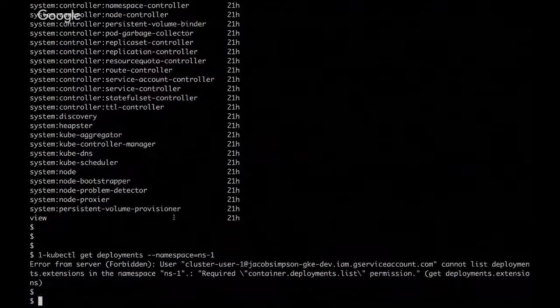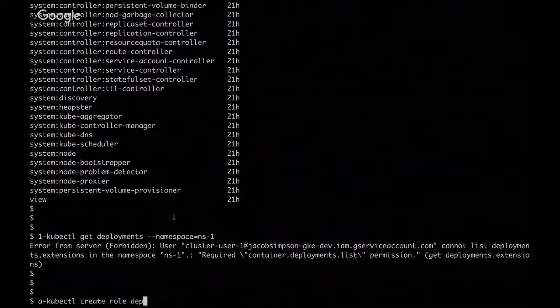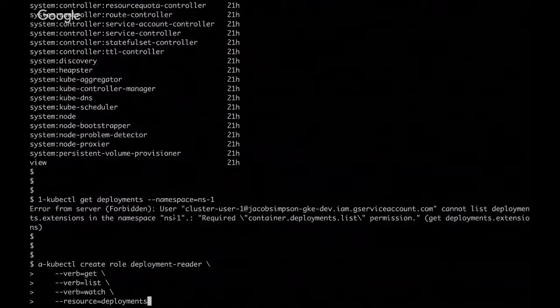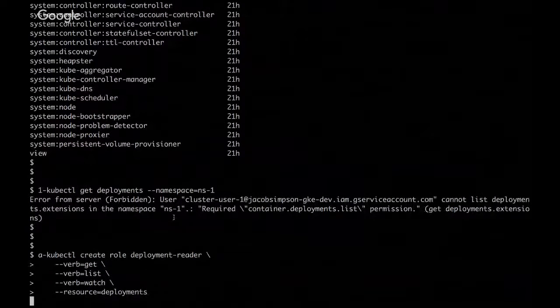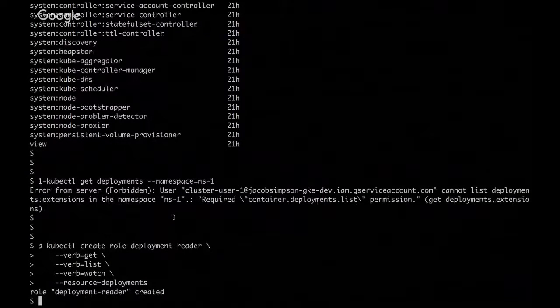And so this is probably fairly obvious, but I'm just going to throw it out there. This is the command that will create the role that we're looking for, but it's only a role, not a cluster role. Now, I haven't specified the namespace, but that doesn't mean that it's not going to go into a namespace. What it means is it's going to go into the default namespace, which is an ordinary namespace like all namespaces. It simply happens to be the place that things go when they're not namespaced. So creating a role this way will not allow you to share it between different namespaces.